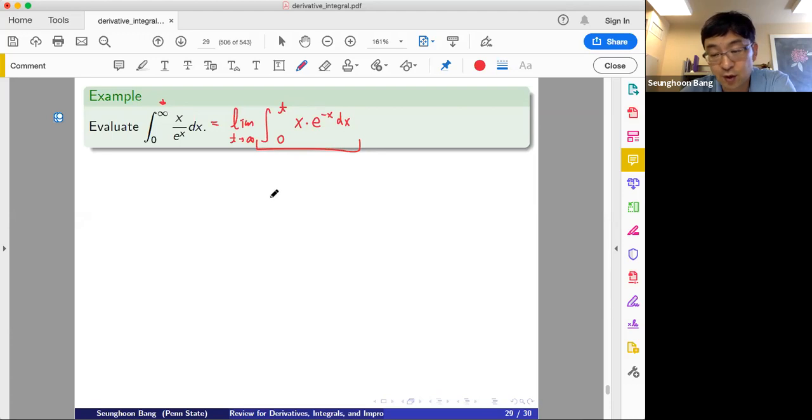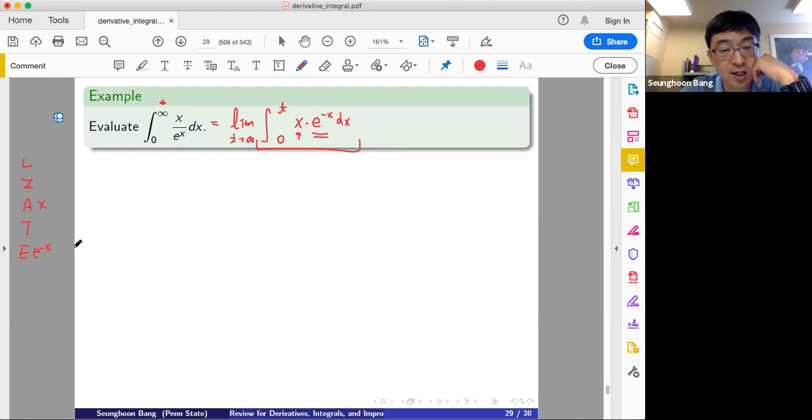Could you write your answer on the chatting board, please? What is your method? The u substitution, integration by parts, trigonometric substitution, partial fractions. Which one do you want to do? Yes, integration by parts is possible because x is a polynomial and e to the minus x is an exponential function. You can use LIATE. x is an algebraic function, e to the minus x is an exponential function.